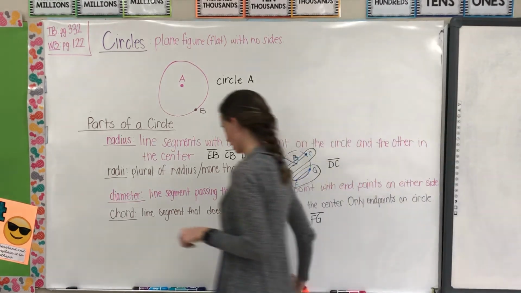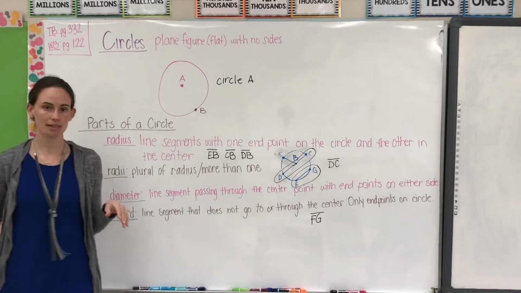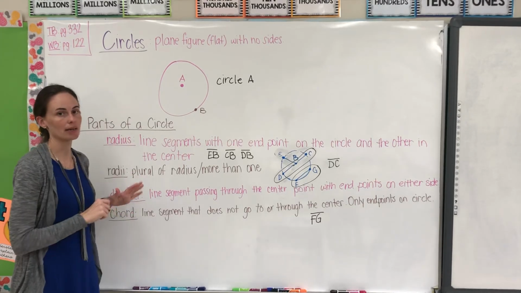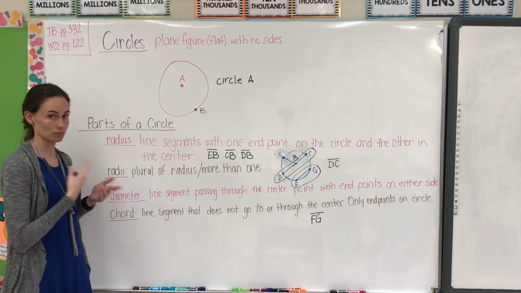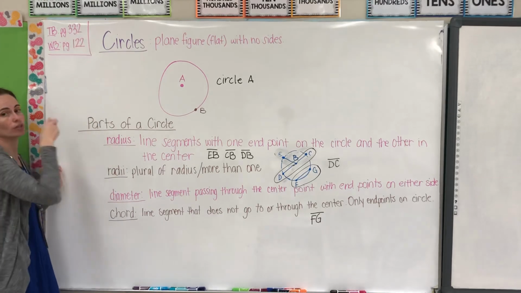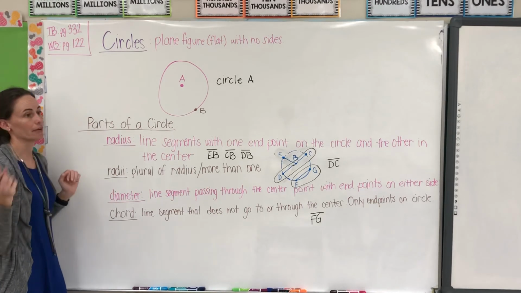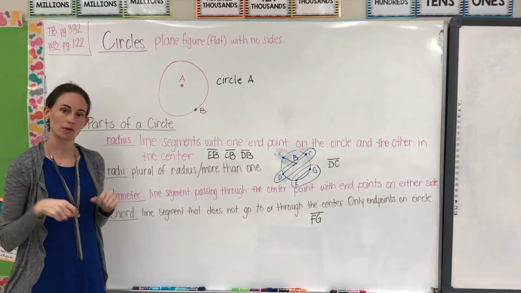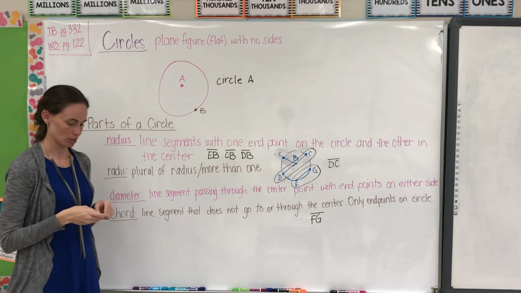And remember, you use a symbol for line segment, which is the little line on top of it. Okay? This was a quick lesson, just going over the vocabulary. Make sure you look at the textbook page 332, it has the same information. And the notes page on the Plus Portals assignment also has the information.